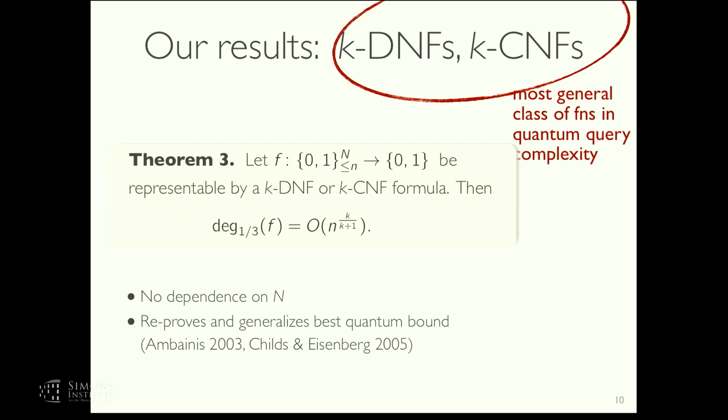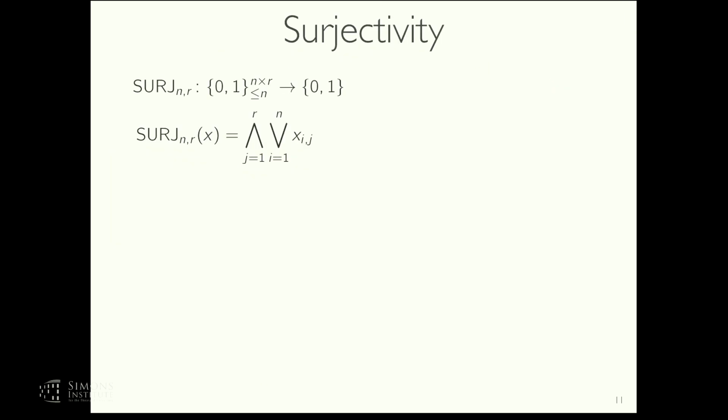So this reproves and generalizes the best previous quantum lower bound due to Ambainis, who used, again, a sophisticated algorithm based on a random walk, a quantum walk on the Johnson graph. Okay, up to this point, every single result I've talked about has been a new proof of something that we already knew from quantum techniques. Which brings me to the final slide of the results overview.